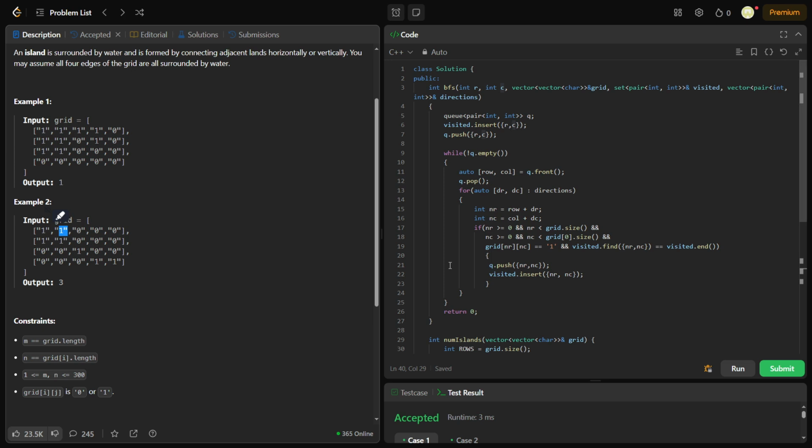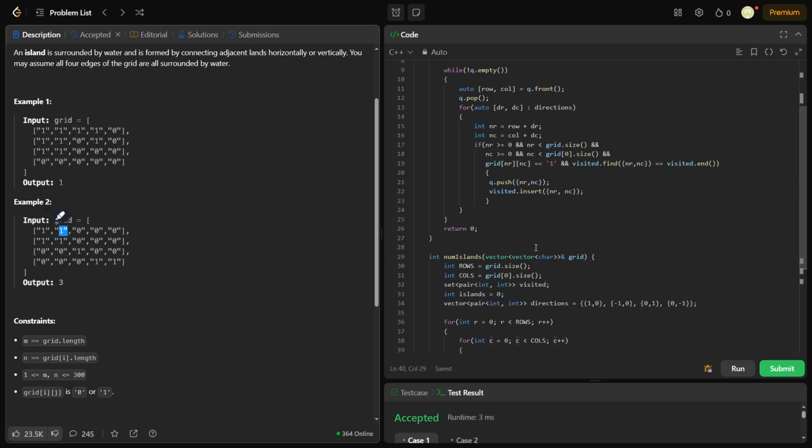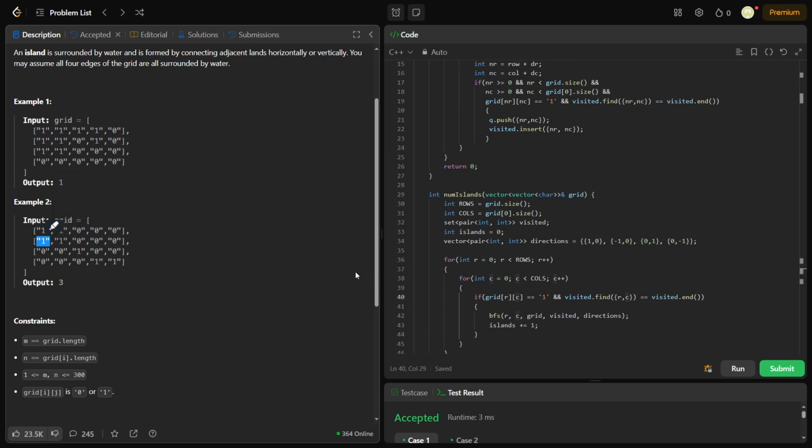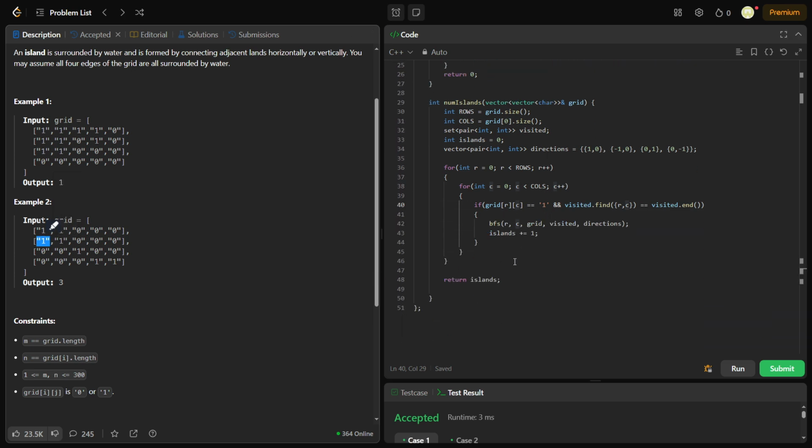Okay, we're basically putting them in our visited set to mark them as visited. Why do we do that? It's because when we exit the BFS function, right? Let's say we handle all this. Well, when we go here, we know that this is part of the same island that belongs up here. So we don't actually want to increment the islands variable. So that's kind of the point of handling it this way, okay?